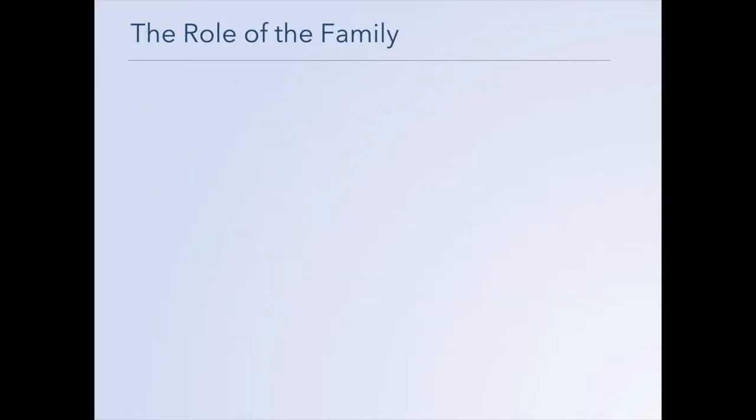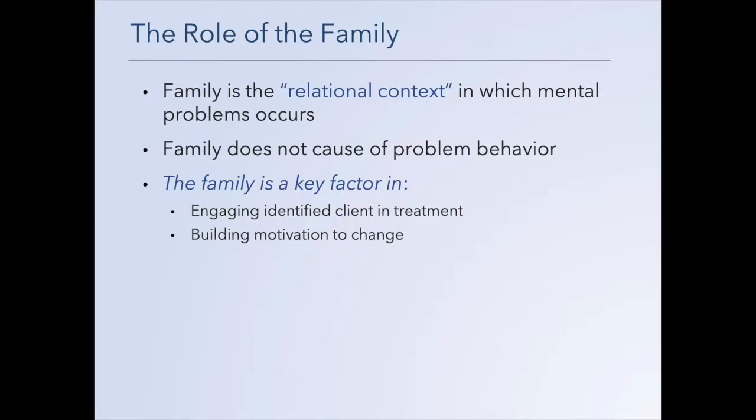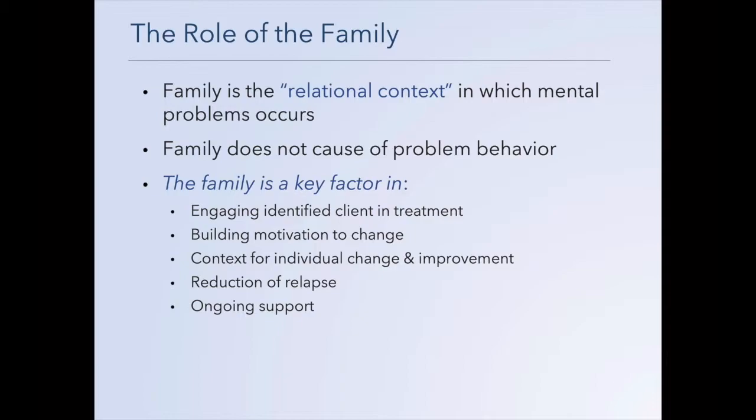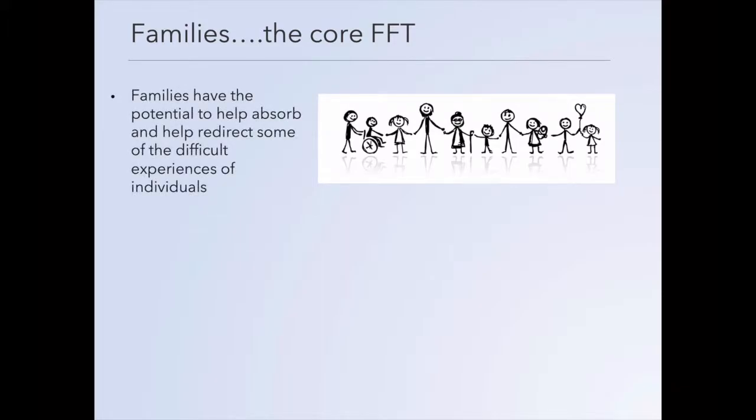Families, as I said, don't cause behavior, but families are a key factor in both engaging an individual in treatment and building motivation. They provide a context, a way, a platform, a setting in which people can try new behaviors, and they can help individuals maintain a behavior, prevent relapse, and provide ongoing support. So rather than a cause, they're a key factor in both change and maintaining change. So at the core of FFT is this notion of a family, right? And if you think a little bit about families, they're remarkable systems. They have the ability to absorb all sorts of different activities by an individual person in the family.